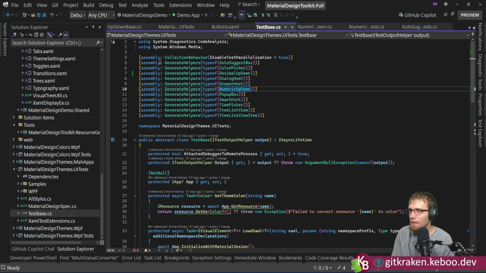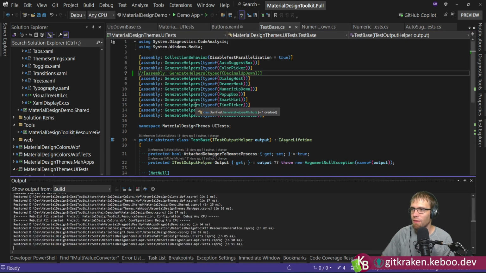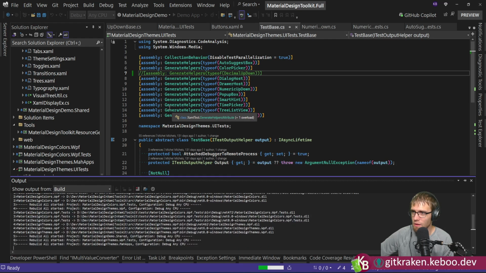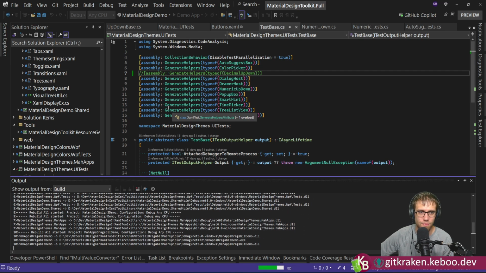So that means this is what's breaking it, and I bet you if I rebuild now, it'll work. Definitely a bug that should get fixed. But I bet you I can make this work like this.